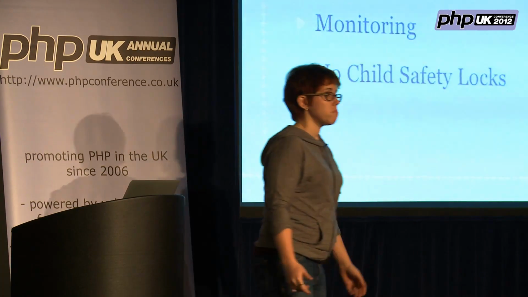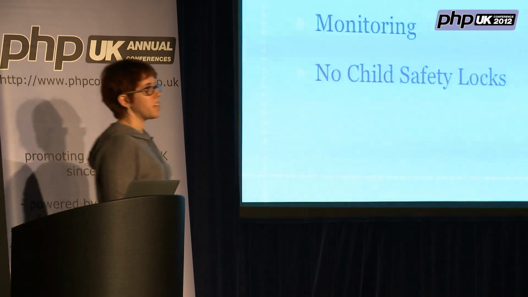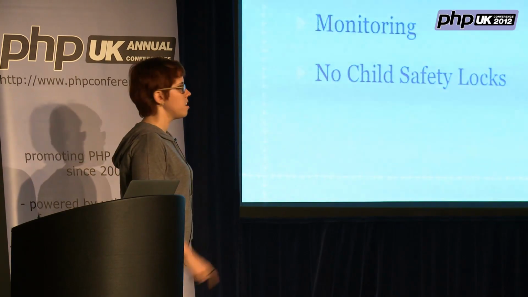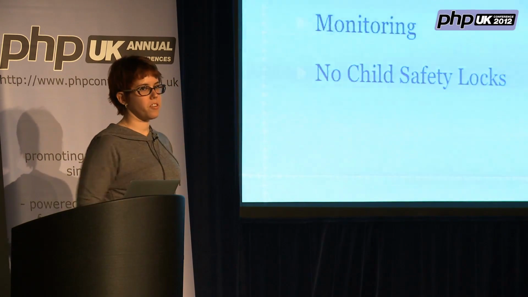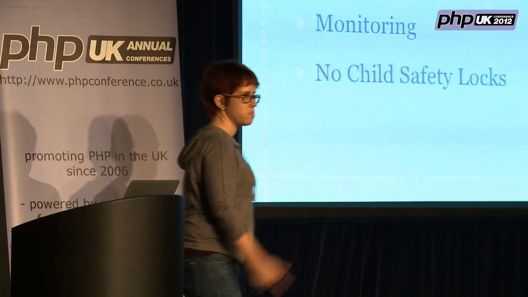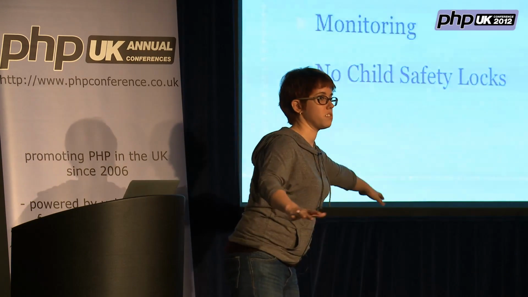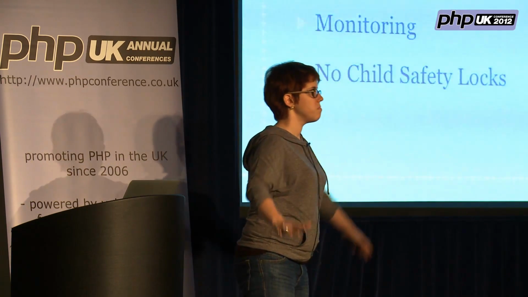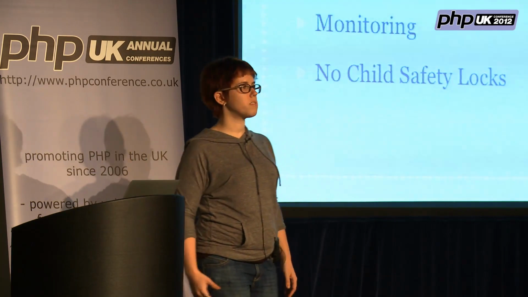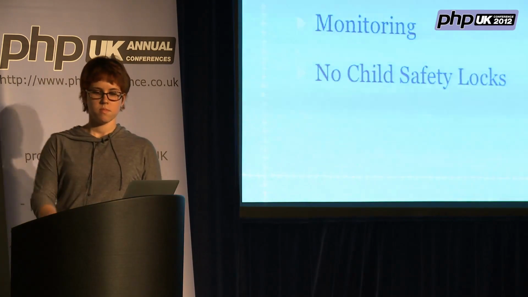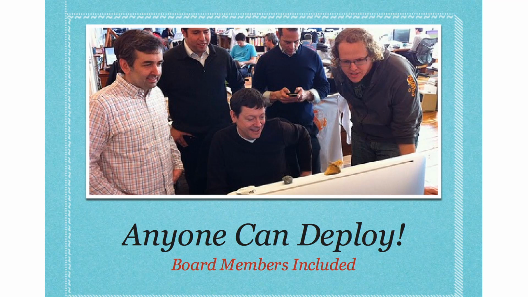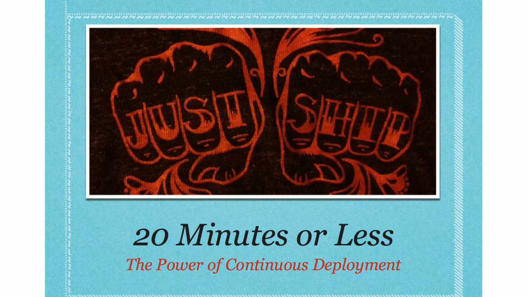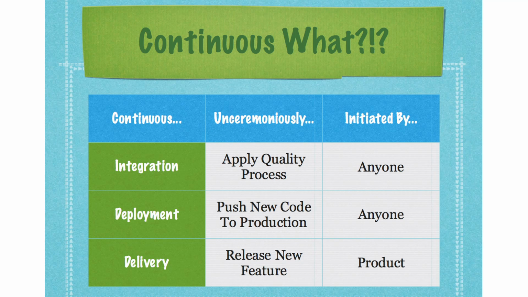Some good things: logging, monitoring, but because we have to trust all the people, no child safety locks. So if you get in and you can actually go to this page, you can push any of those buttons whenever you want. But we trust you. Why would you do something so stupid? And besides, we can fix it. It's only going to take 20 minutes for us to fix it. And we mean anyone can deploy. We have board members that do it. And we're at 20 minutes or less. But it wasn't always like that.